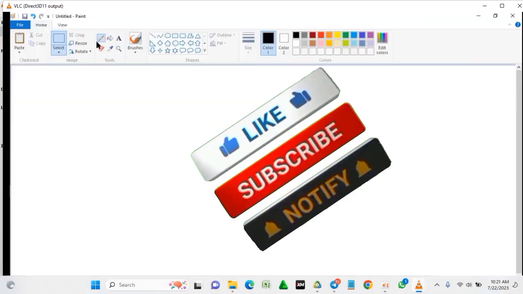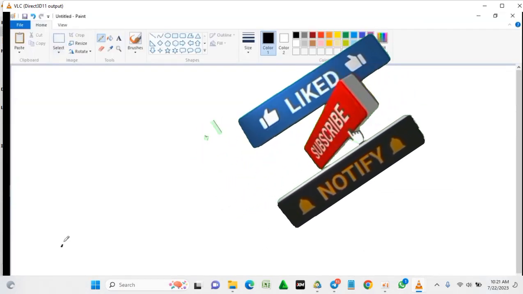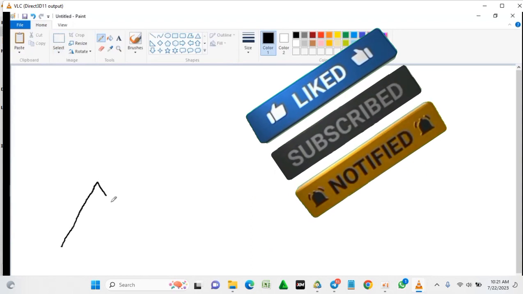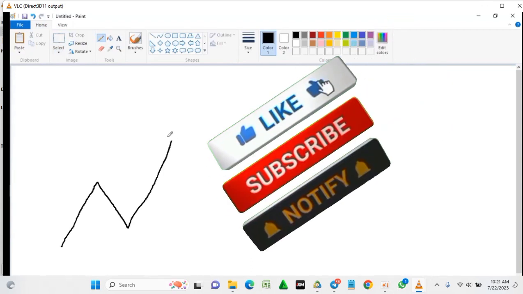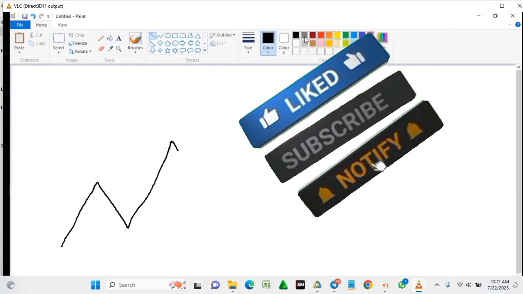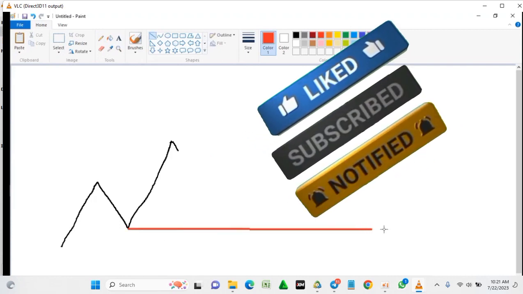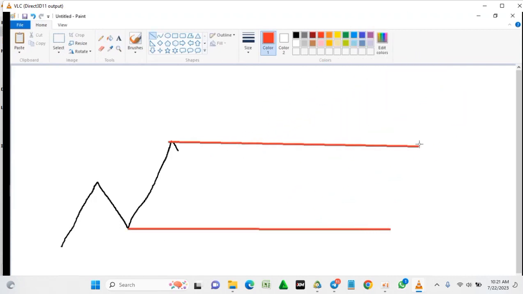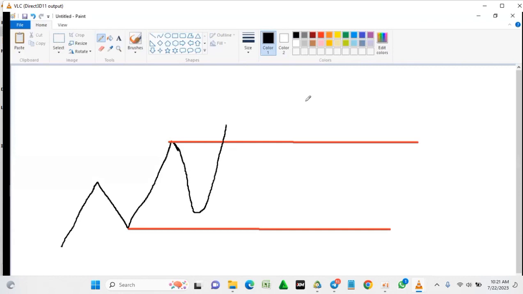All right, let's look at the last phase of a trend, which is a consolidation or a ranging market. Higher high, higher low, higher high. Like I said, when you have a new higher high, take your trend line to mark the higher low and the higher high. If price creates a higher low and breaks the high, it means we are bullish. But if price breaks the low, it means we are bearish. I repeat, if price is breaking the highs, we are bullish. But if it's breaking the lows, we are bearish.